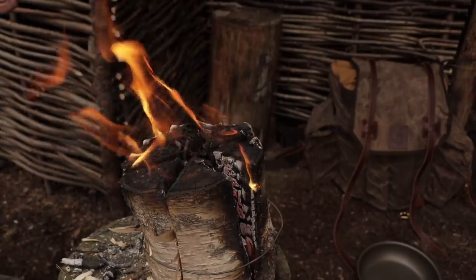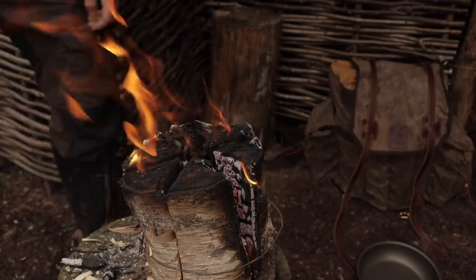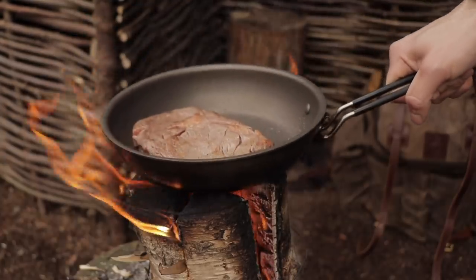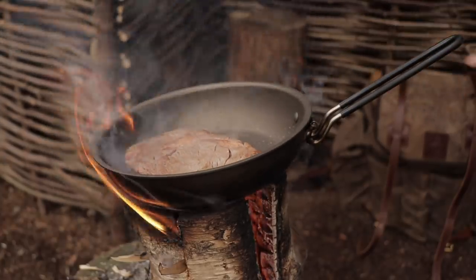Dad actually made this one. I've made a few before as well, but he did this one in the garage, and it's actually quite simple and quite quick to make. It gets to a good temperature. You can see by the steak it cooked within maybe 3 to 4 minutes, I'd say. Just had steak, asparagus and some mushrooms. Nice, quick, fast, easy food.